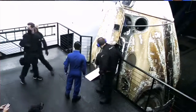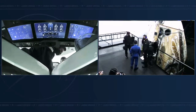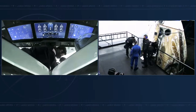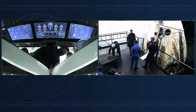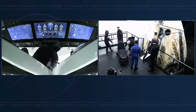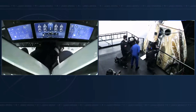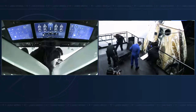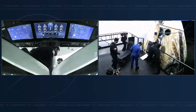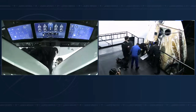And of course, this is just a precaution after spending 6 months in space. Being on a ship as well, whenever you return, it helps to have a seat and maybe be helped to those medical bays. That's very similar, like I mentioned, to a Soyuz landing where crew members are carried to the seats and then carried to the medical tent. So this just makes it a little easier for our crew members who are just experiencing gravity for the first time in 6 months. Of course, they do work out about 2 hours a day on the space station to help maintain muscle mass and bone density. But when they are regaining this equilibrium, every little bit helps.